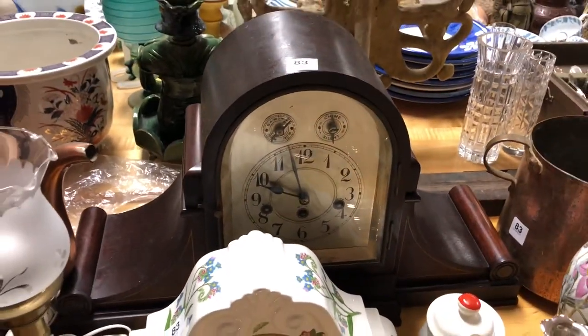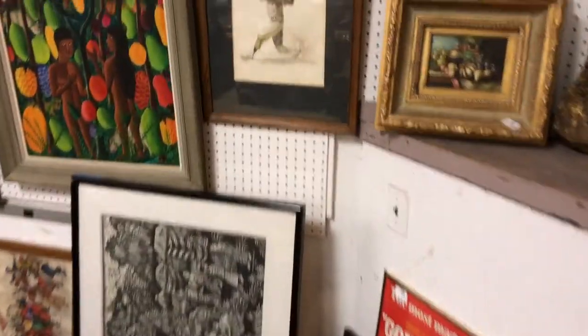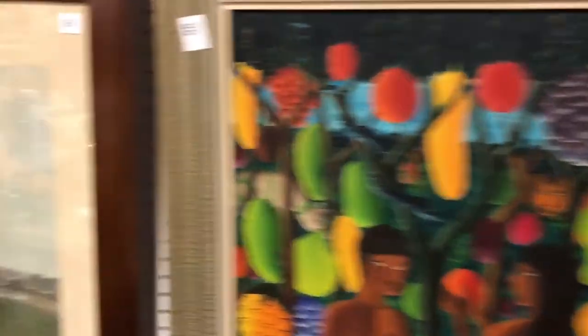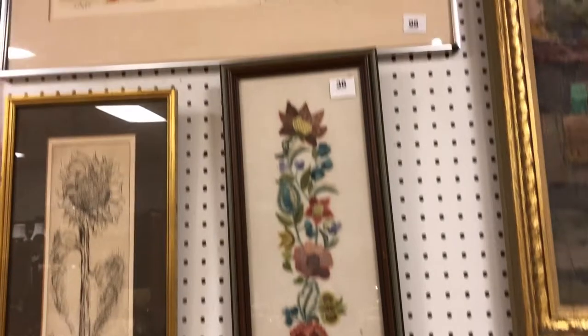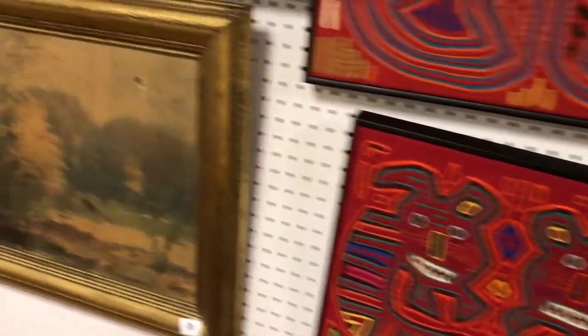Look at this big clock right here — this is not one of your average size clocks, that's a huge one. Chimes, silent — it's a nice old clock. Now let me back up and look at the wall. You have some great art all the way down. There's a very cool baseball watercolor, a nice large hunt print with a good frame on it, an oil painting, some Chinese-style stuff up there, prints and tapestries, early oil paintings, more oil paintings, and early prints like the Curriers.